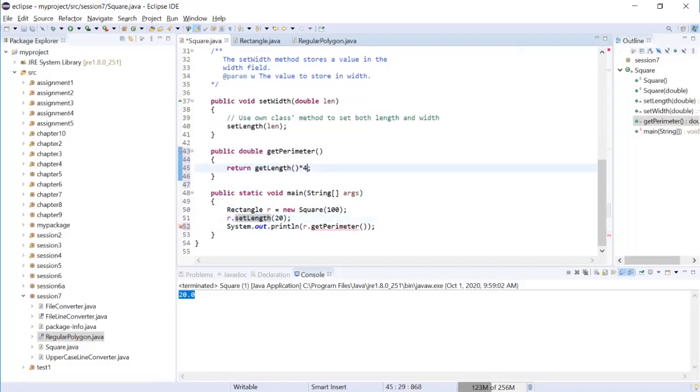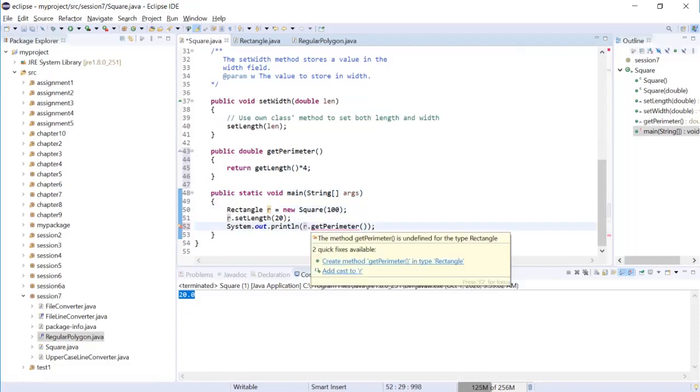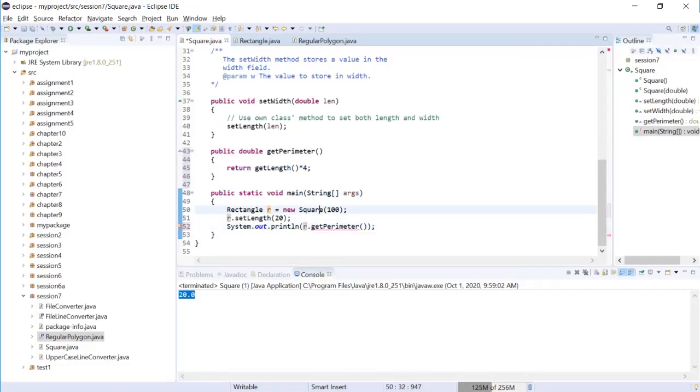Now there's an error. Let's see what's going on. It's undefined for the type Rectangle. Oh, because this is rectangle. Okay, this is an error from my side, but this is also a good time to talk about casting.